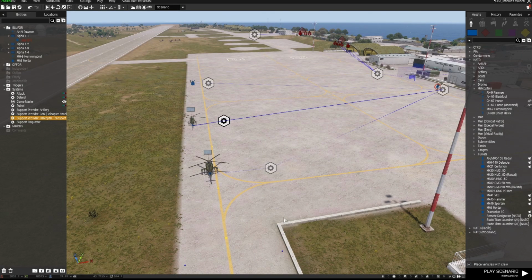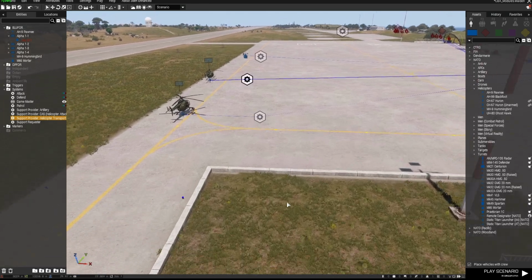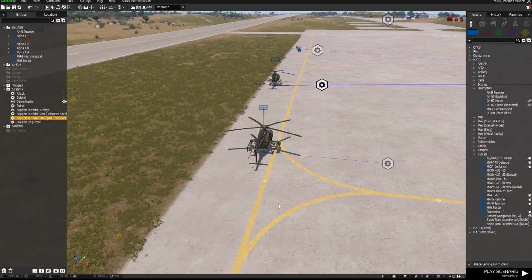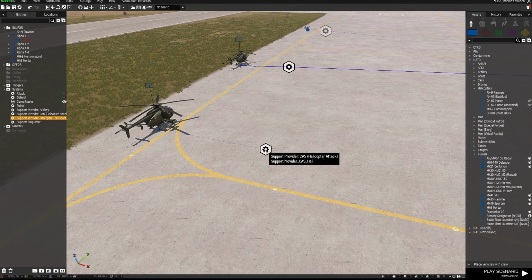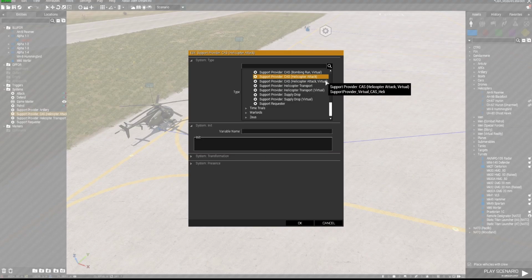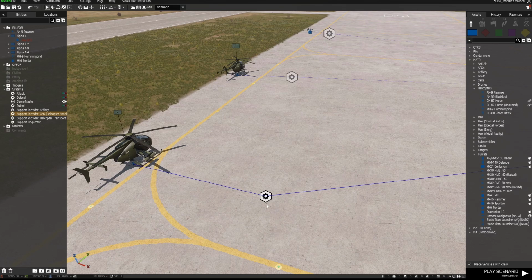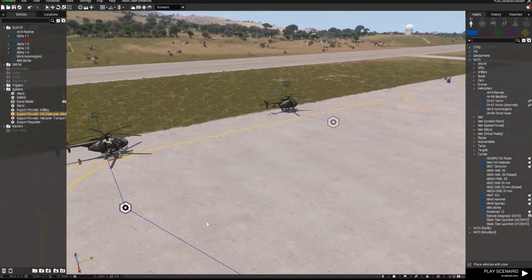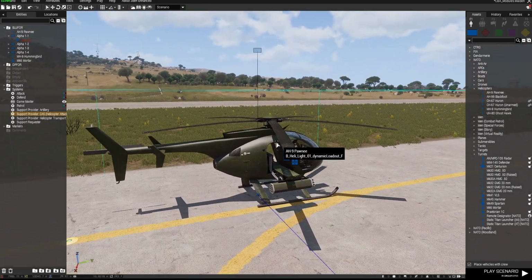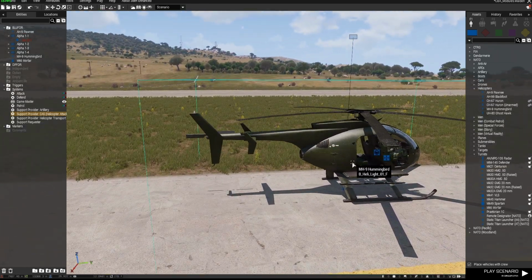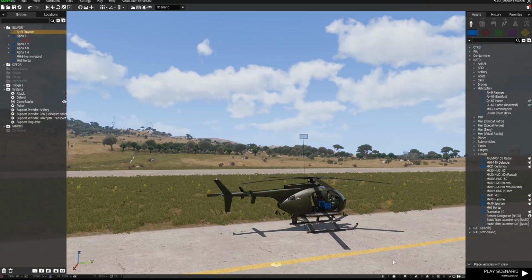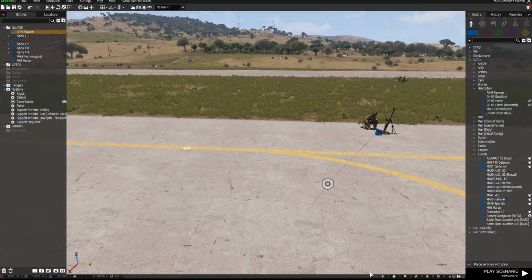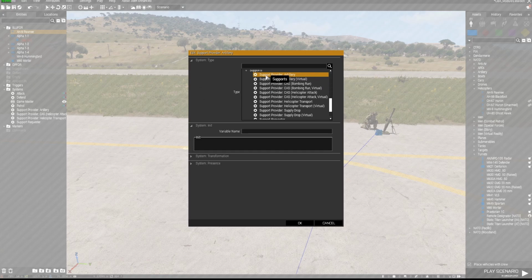Now, if you wanted to use specific vehicles or artillery for your modules and you didn't want them to be virtual, then what you can do is instead of using the virtual modules, use the just helicopter attack modules. So then you need to place the module, make sure it's synced to the support requester, and then you sync to it whatever vehicle you want to use. So here I've got a transport, CAS chopper, and a guy on a mortar. And you'll see that these are all support provider artillery. It's not using the virtual one.